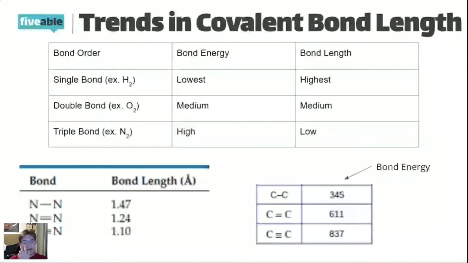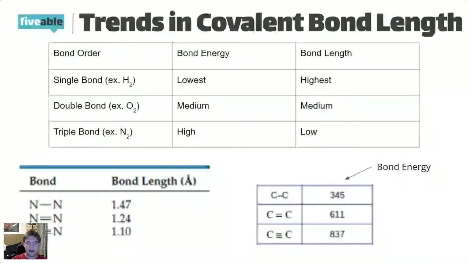So when we look at this, we can start to find some trends in covalent bond length and bond energy, right? So if you have a really high bond length, the potential energy is not going to be as low, meaning it's going to take a lot less energy to break that bond, right? You can also just think, it's a single bond, and so you can break it easily, right? So when we look at a single bond, we see that in terms of bond energy, it's the lowest, right? It only has one overlapping orbital, and you really only have to break that one.